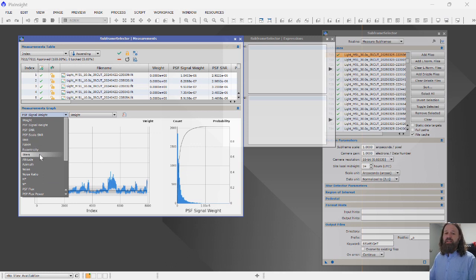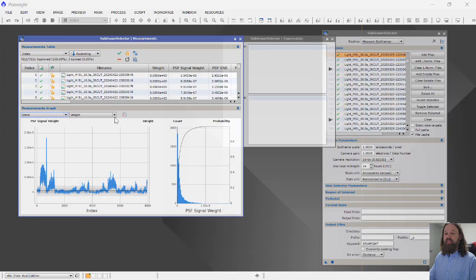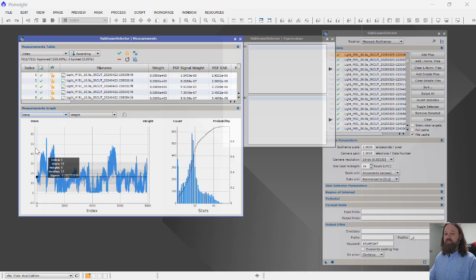And the star count is obviously how many stars you have. So I usually start with the star count first, and then I do give the graph a second to change here. The graph should change to stars, unless that error means it's not going to work, which will not be helpful for this video. There we go.